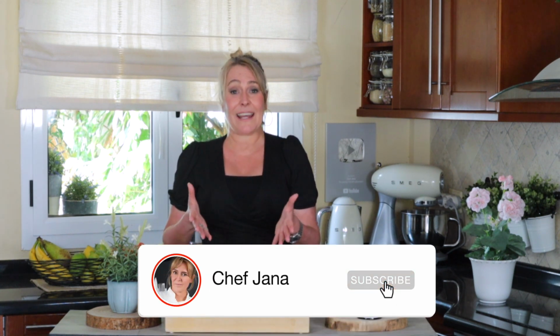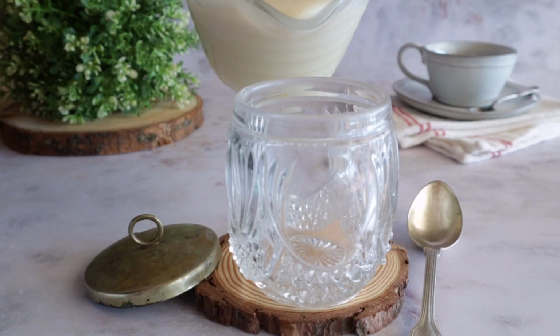And your sweetened vegan condensed milk is ready. Now, you can store it for up to 15 days in the fridge in an airtight container, well closed. Okay, do not double dip. Or you can also freeze it for up to 2 months.